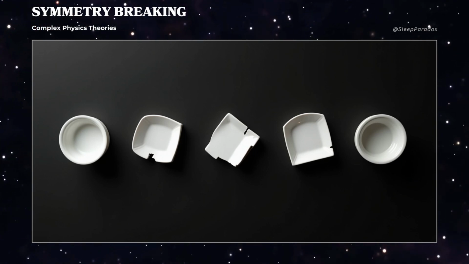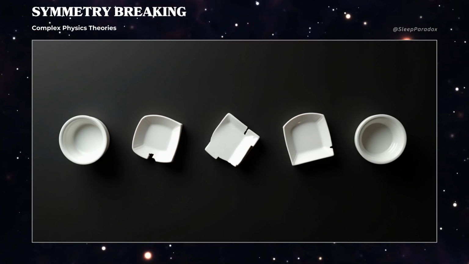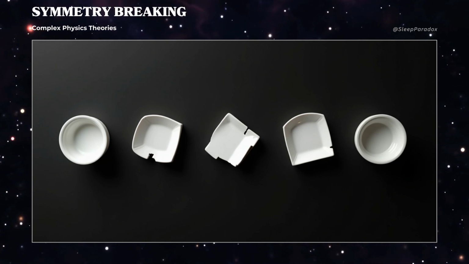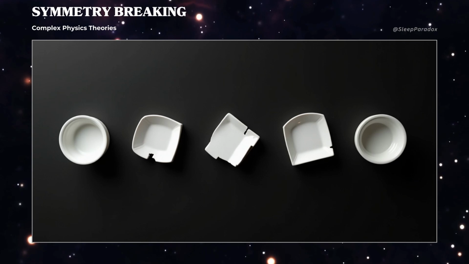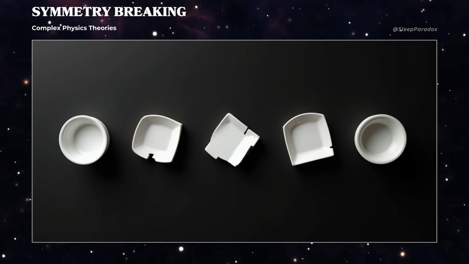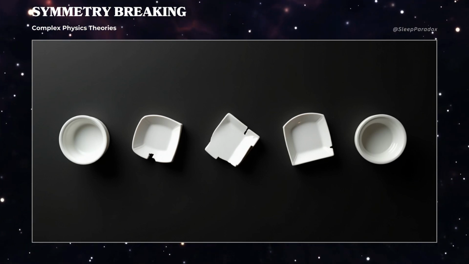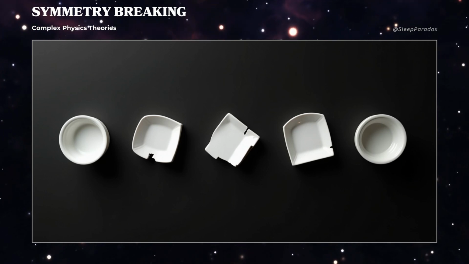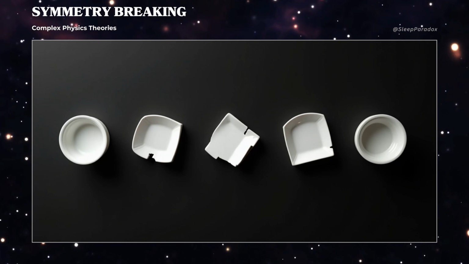Symmetry breaking also shows up in condensed matter physics. In materials like magnets, the atoms start in a disordered, symmetric arrangement at high temperatures. As the material cools, the atoms align in a particular direction, breaking that symmetry and creating a magnetic field. The concept even applies beyond physics. In biology, for example, many organisms start life with a symmetrical structure, but over time break that symmetry to develop a head and tail, or left and right sides.